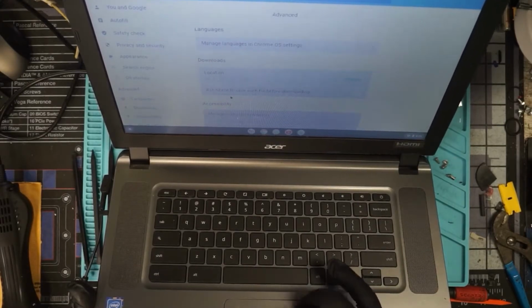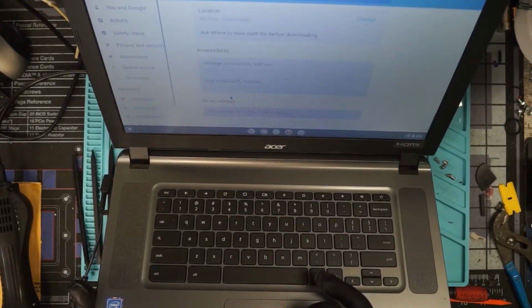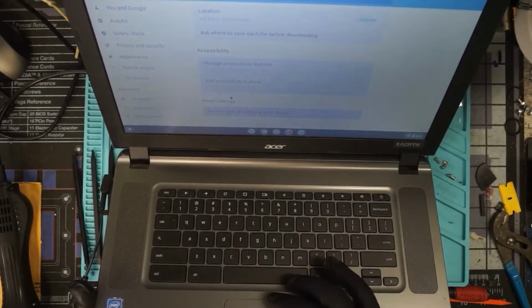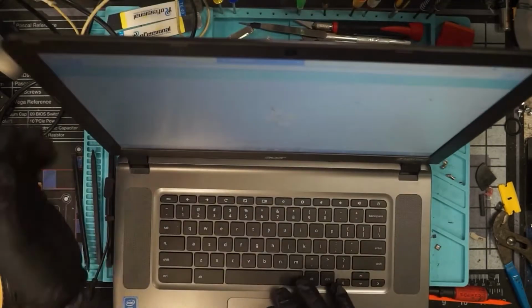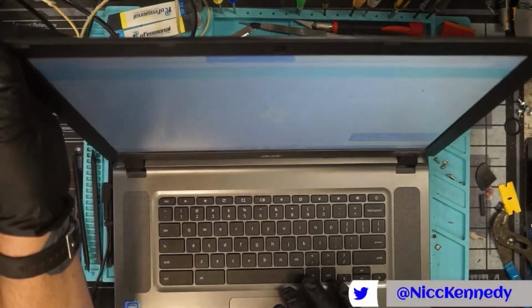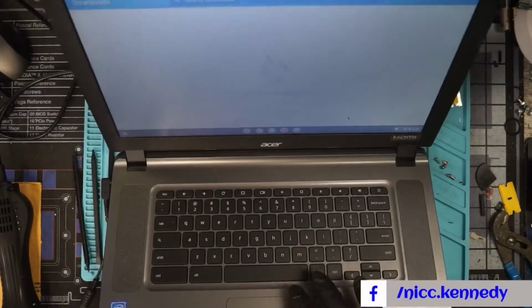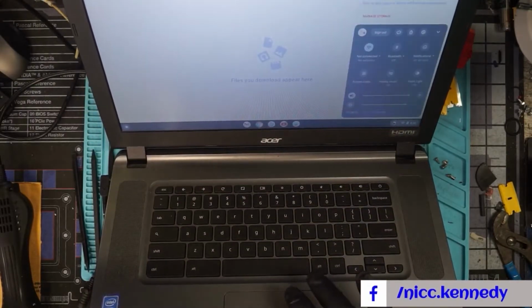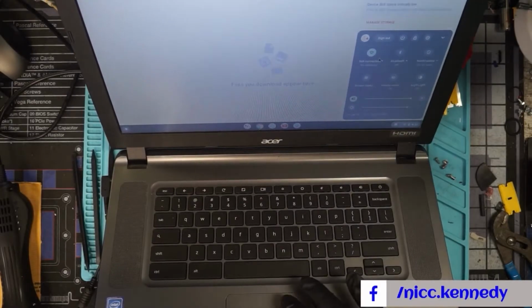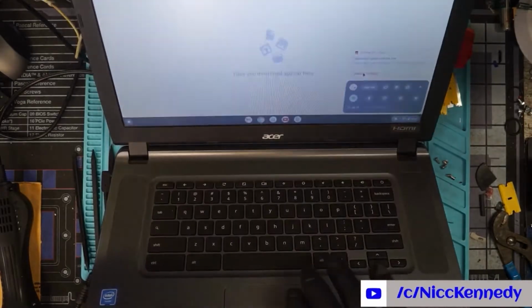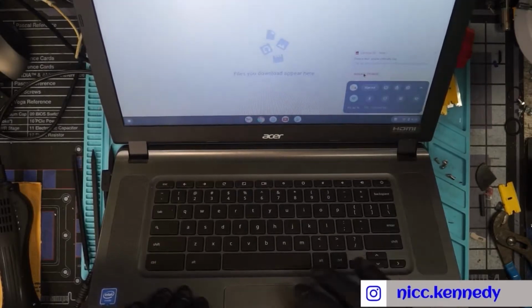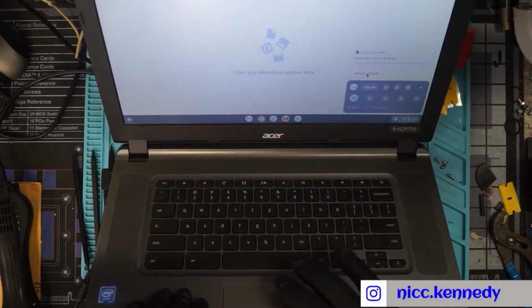Okay, so we do have stuff in downloads. Let's open that up and see what we have downloaded. So files you download appear here. I'm seeing nothing. All right, so clicking on manage storage, this is what it was doing for me.